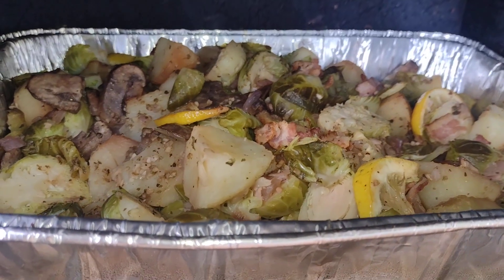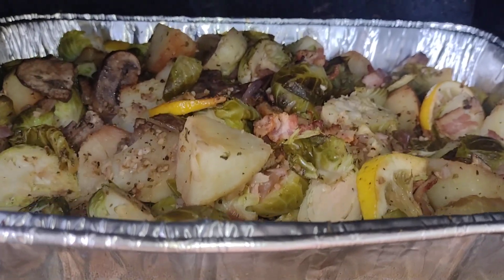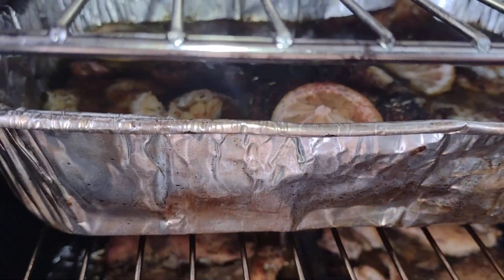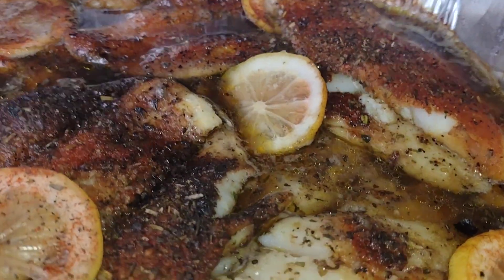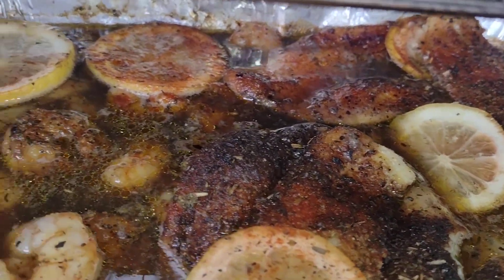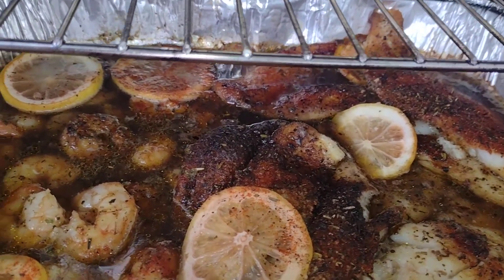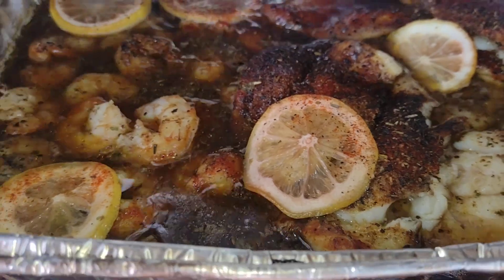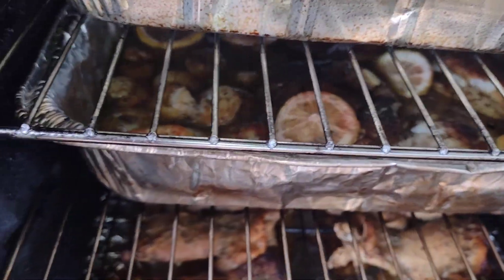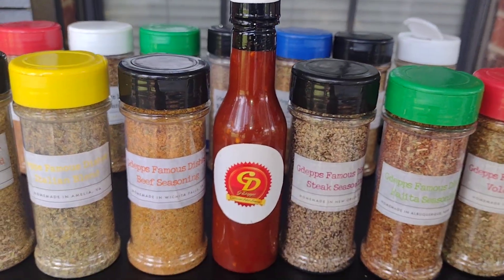This right here has been in about — we went down to 230, started off at 275, now at 230. Done deal. Get this fish back again baby — it was mainly about the Brussels sprouts but look at this fish right here. The famous seafood blend — number one on the planet right there, better than the competition, you know who I'm talking about. Anyway, go dogs 2023-24, hot sauce squad!